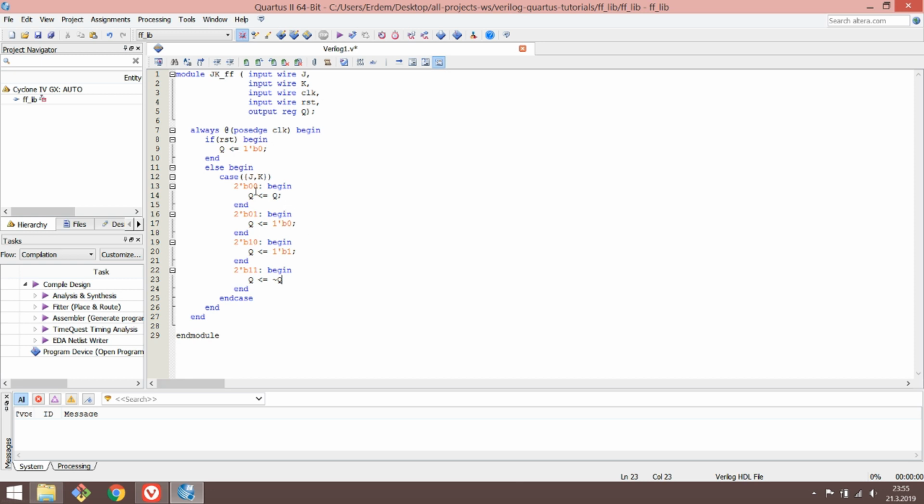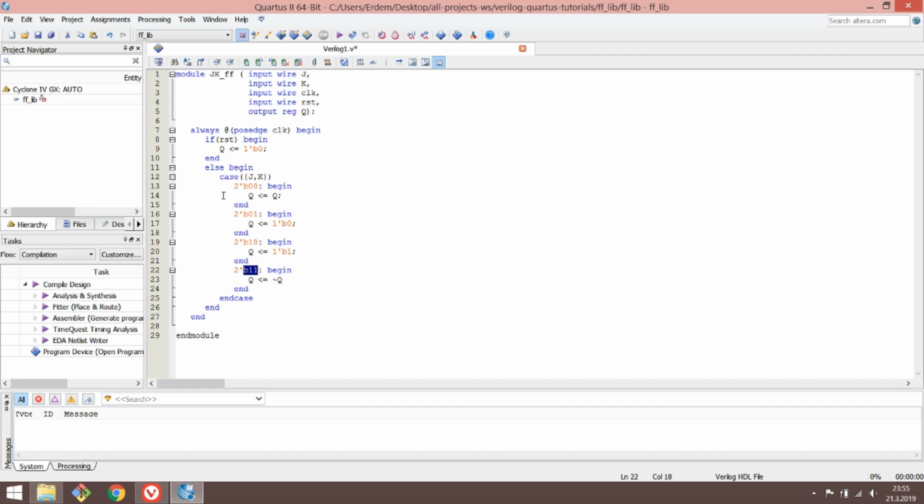So what is important in case statements is that you must cover every possible combination of the case selector. So here we have 2 bits, right? And 2 bits can be in just 4 combinations here. And we covered all of that.